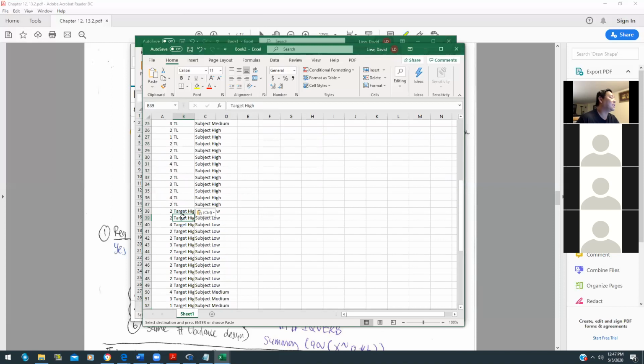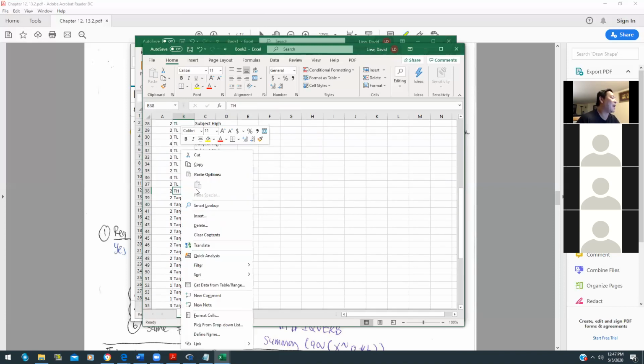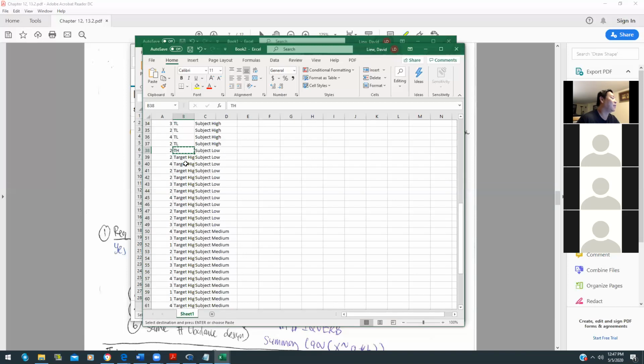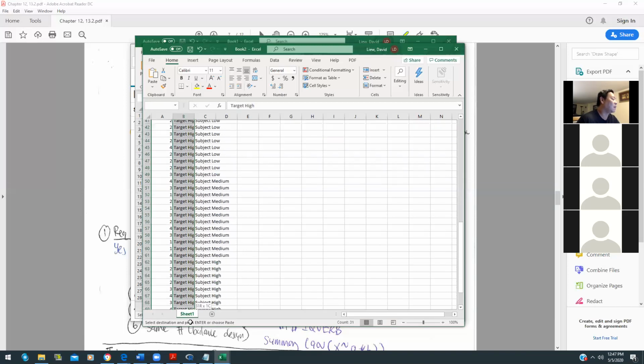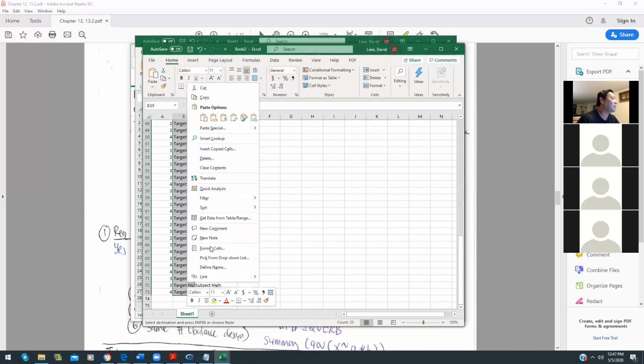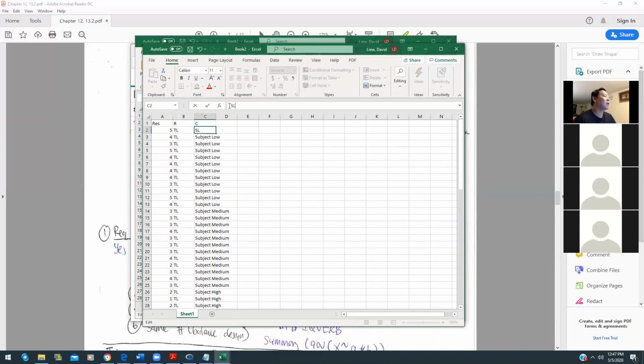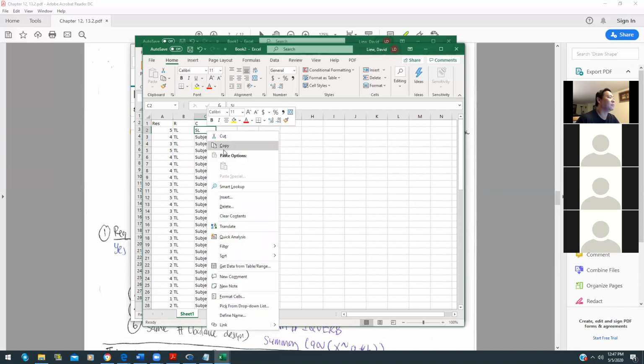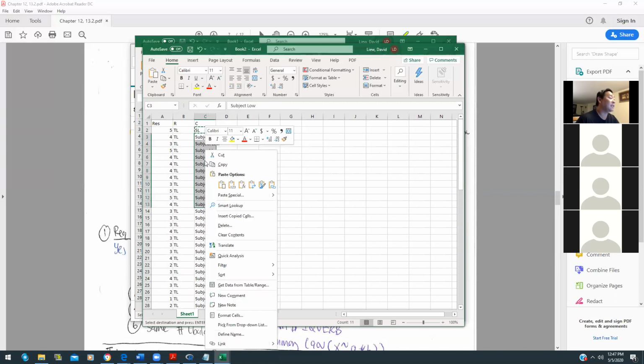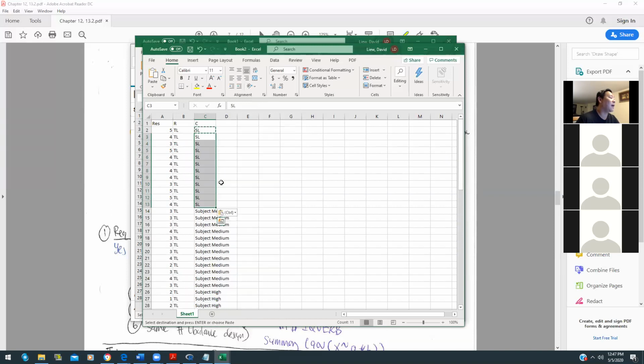Okay. And then this is TH, target high. So Excel is really quick, and the chance of you making an error is really slim when you use Excel. So I'm gonna copy all this to TH, paste it. All right, and then you do the SL for subject low. You guys doing all right here, with what I'm trying to do? And yes, in a test, if this comes out, this is how you're gonna do it. SM for subject medium.